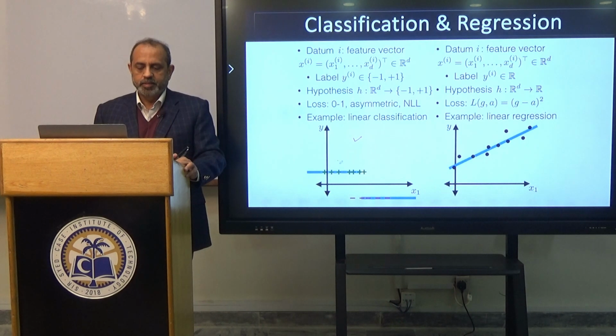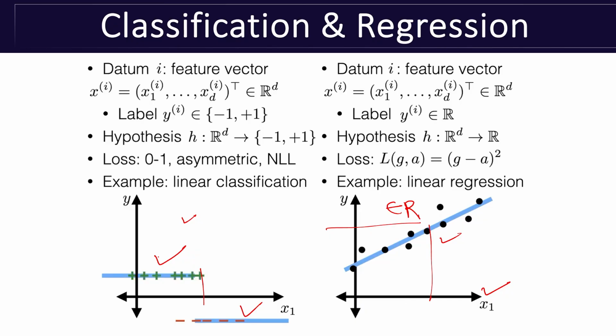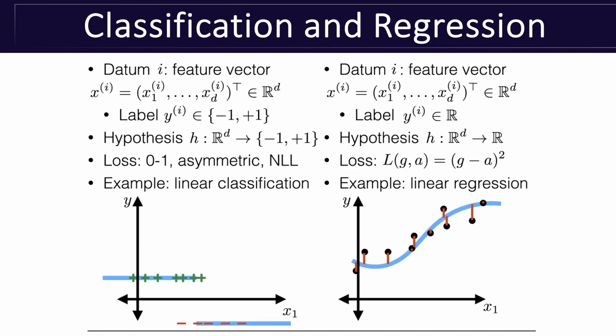remember we said you put on a jacket if the temperature is negative, it's cold, and you don't put on a jacket if it is hot. But in this case, regression is a line where you have this feature, and then you have to decide about a value on a real axis. So this is regression. There is a value and it's almost the same thing. And you may want to put a sigmoidal, and the sigmoidal in regression is going to minimize the error. So always it is going to minimize the error.